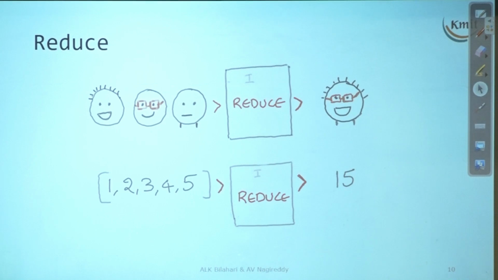You know, an employee means not only the salary, right? Imagine the employee object: employee ID, name, role, experience, all of them. Among them, one is the salary. You would like to perform the operation only on the salary. I don't want any other fields. I want to reduce the data on the salary and get the sum of the salaries of all the employees I'm paying every month.